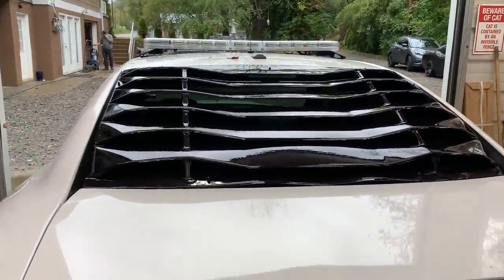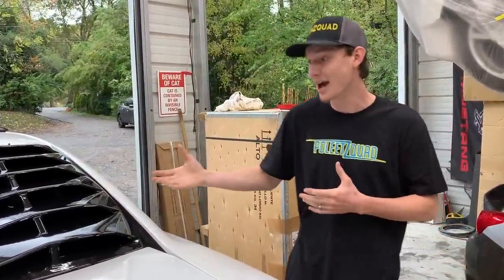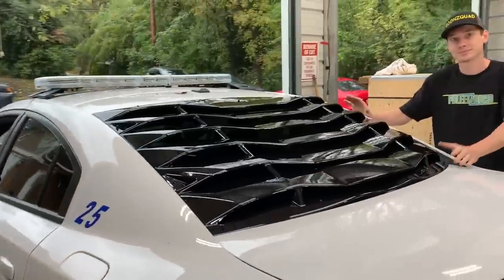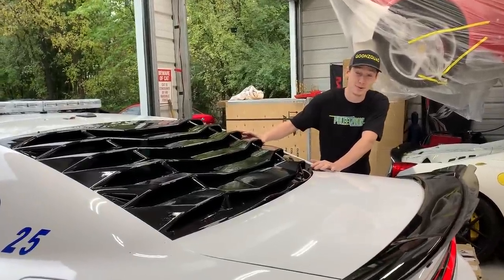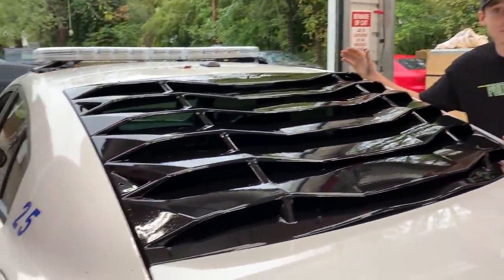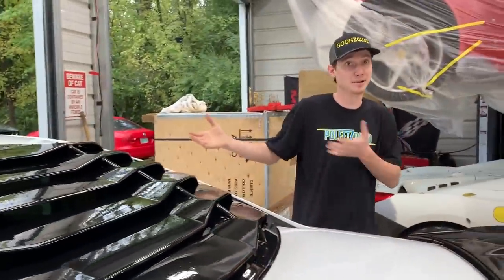It's perfect. But as for this louver right here, it looks really good painted, but I don't know. Some people might not like it. Some people might like it. I think personally it's growing on me right now. It looks pretty good. Yeah, dude, it does look pretty mean. I don't know what look that is, but it's like an extra aggressiveness, really. Yeah, I don't know where this comes from, but it does look good. Some people might not like it. Some people will like it. Let us know what you guys think. I mean, heck, it might even fly off on its own because these mount points are not so great. And if it does, you know, it's meant to be. But other than that, dude, this thing is perfect.